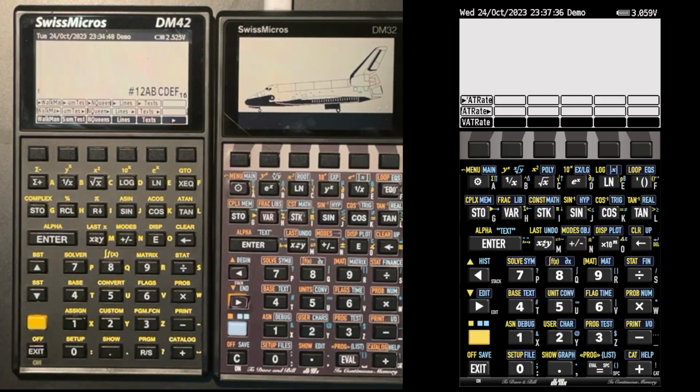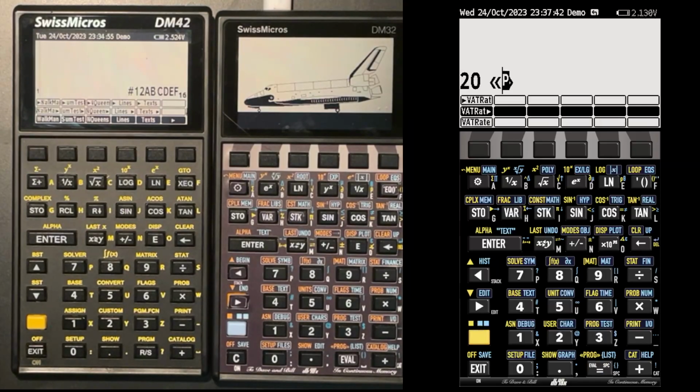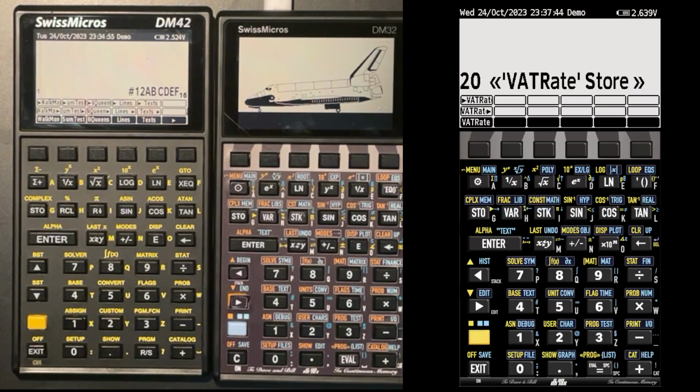Now, back to 20, I can also, on the command line in a program, use this operation, and you see that it inserts the code for that, and I can evaluate that, and my variable now contains 20.